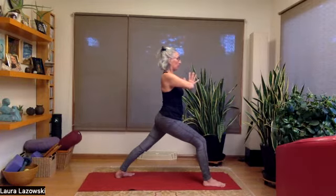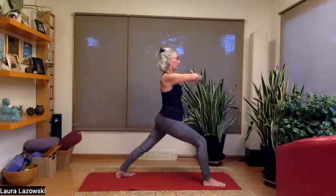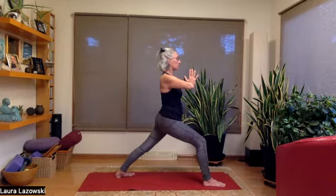Lift your elbows. Press your hands together firmly. Draw your navel back. Rotate your fingertips toward your chest. Press your wrists away from you. And release back into Namaste Mudra. Pull your navel back. Squeeze your left butt cheek.